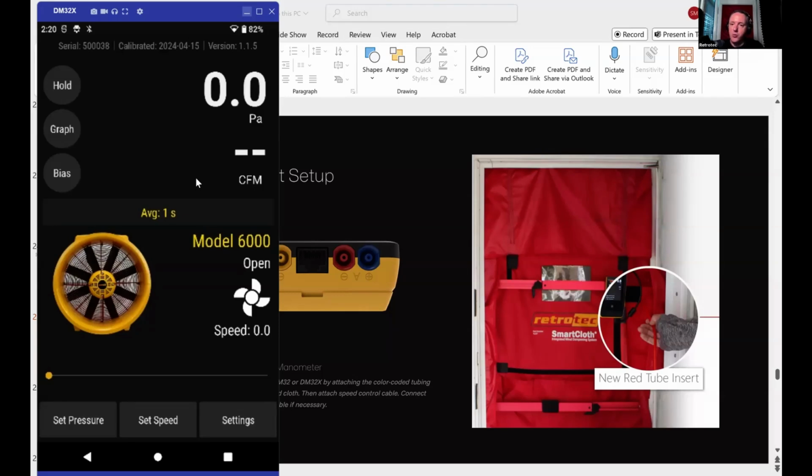And the blower door system works on pressure, right? There's no airflow sensors or anything like that. It is 100% pressure. And then it does math on the back end to figure out flow. So if we know fan pressure, which we do, we're measuring it right there at the center of the fan. When you plug it into that yellow port on the fan top, you have tubing that goes down to the center of the fan. That's where that pressure is actually read.